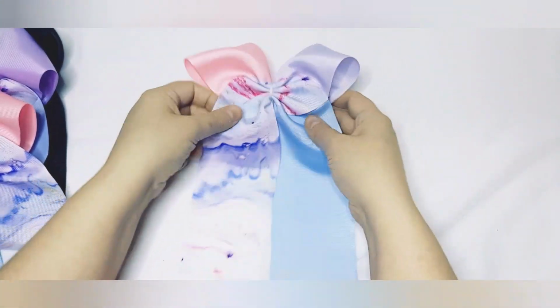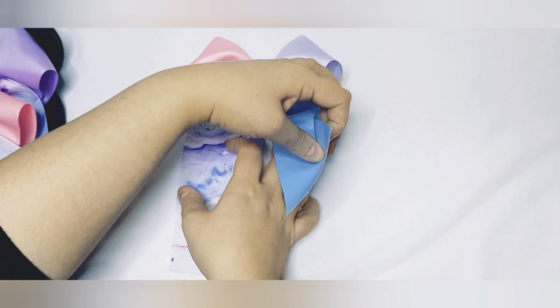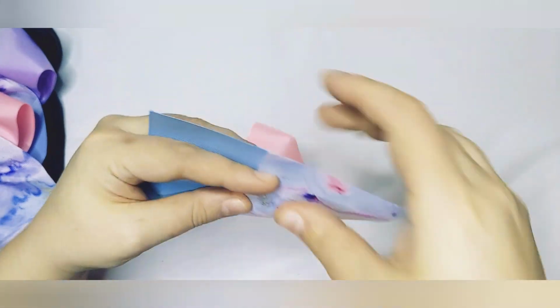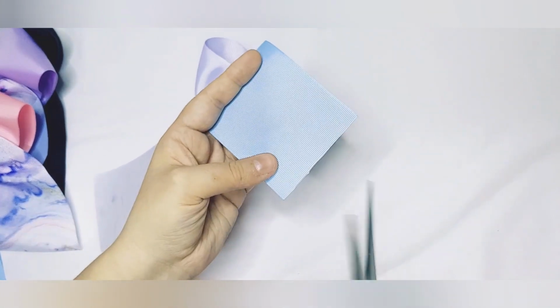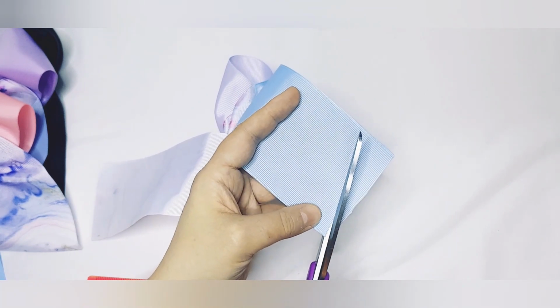There you go. And then what I do is line up my tails, make sure they're even. They're a touch off, so I like to line them up like that. No, they're actually okay. And then you can do your tails straight up, or you can do the curve like I do, whatever you personally prefer. I think I'm going to do straight up on this one instead of a curve. No, I'll do the same so that they match a little.